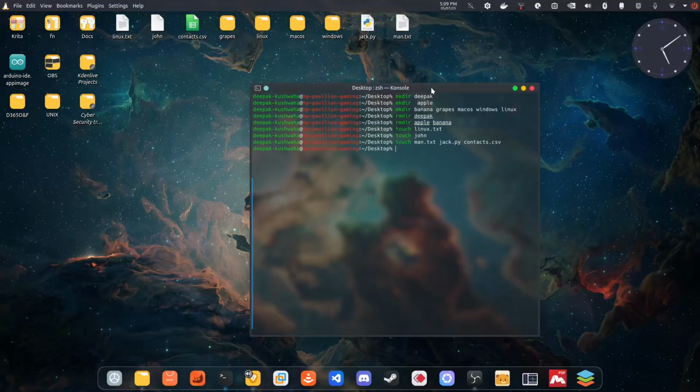So these commands are too simple. Now there is another command. Just like removal, you use touch, but to remove a file, there is a command rm, not rmdir. Rmdir is used for directories, but rm is used for these files.